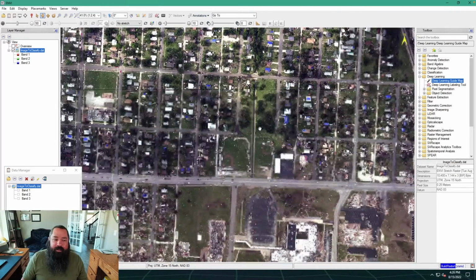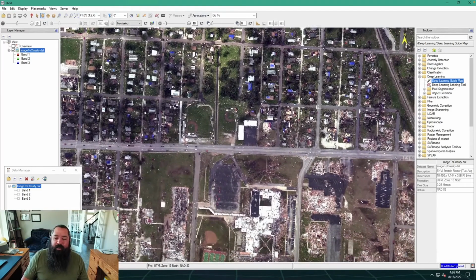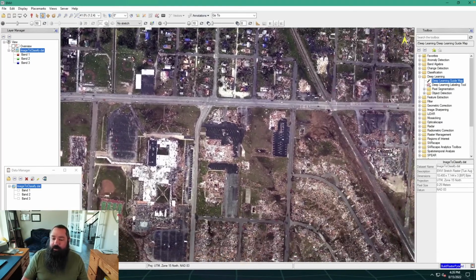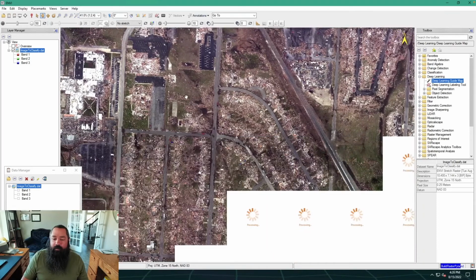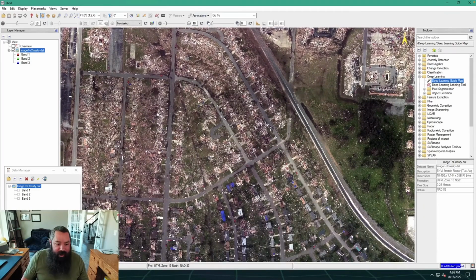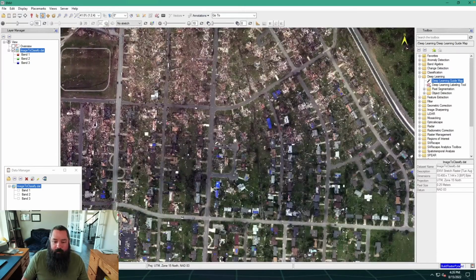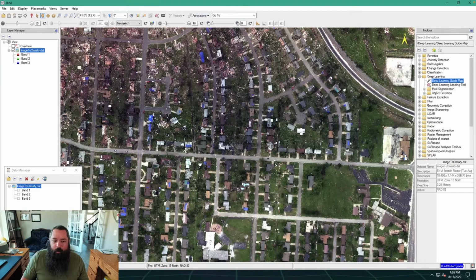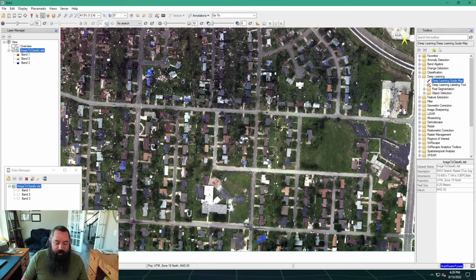What I would expect after passing this image past our trained model is that these blue tarps would be identified and labeled on a pixel basis. In this area, we have completely destroyed buildings. We get a little bit further south, and it's maybe minor damage, a few blue tarps here and there.